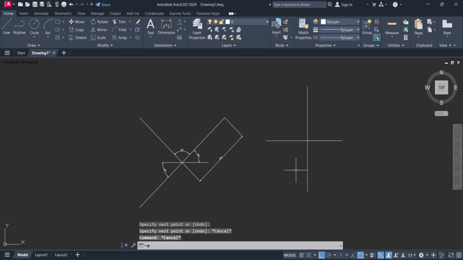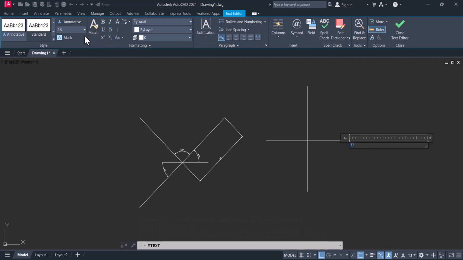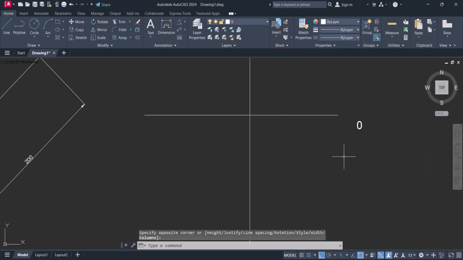So for clarification here, I will type it here and I will change the height to 10. So this is 0 degree.